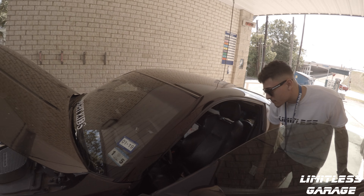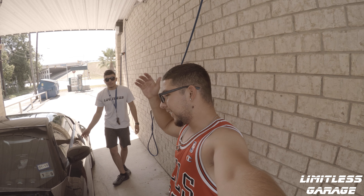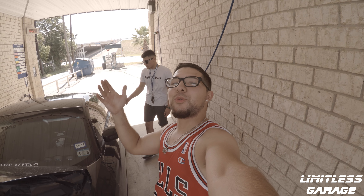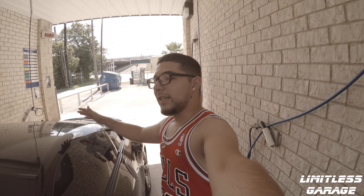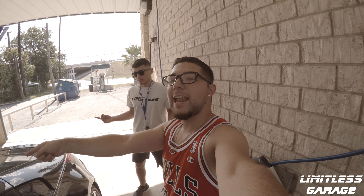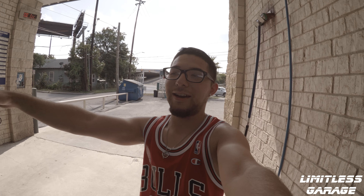I still have the same problem as Carlos - my driver's side door works but my passenger side doesn't, so I gotta open it from the inside. This is a common issue with Nissan - everything's plastic, the engineers weren't very smart creating these door handles. That's something we're gonna have to replace. I actually asked him if we could swap door handles so my driver's side would work and his passenger side would, but he said no.